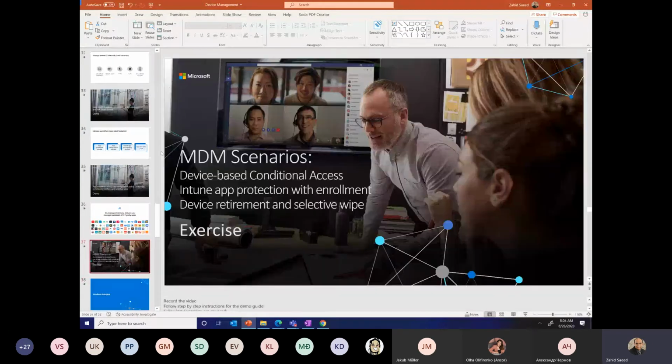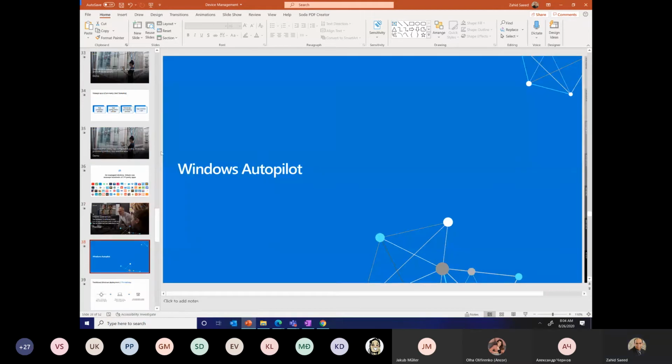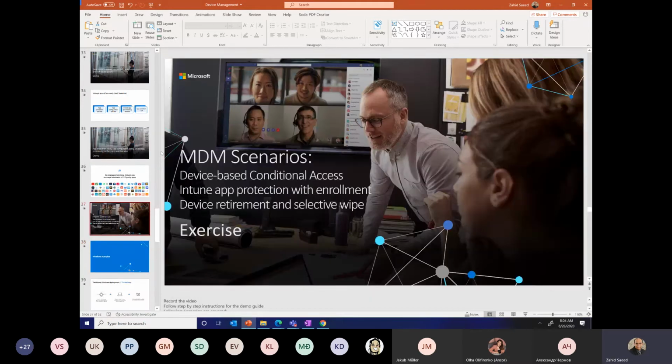Now you can see how important this is, that you finish the lab at least two times before, and then you show them, because we don't have unlimited time to learn during the training. So you will do the lab, you will go through it, and then you show them how they can do it on their tenant. Here you will also get conditional access, more like device retirement kind of stuff.